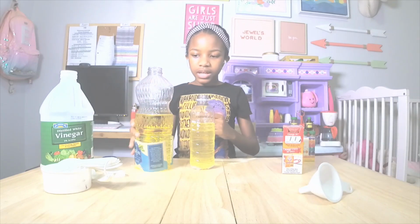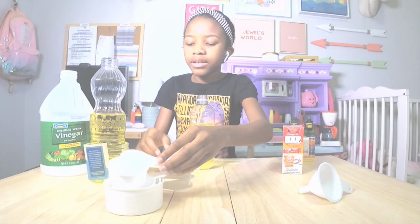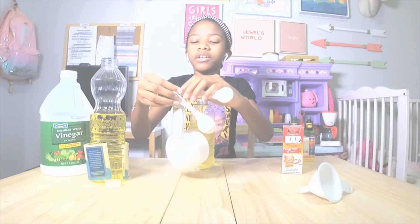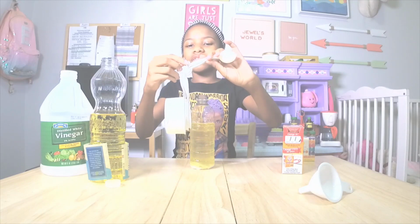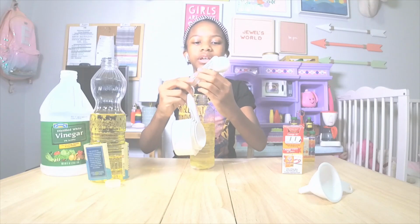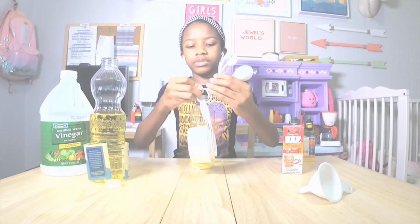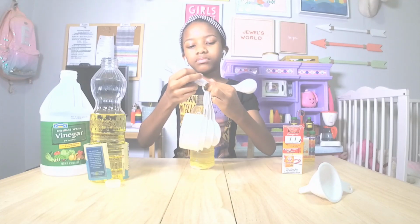Now next, you're going to need your measuring cups. Or just a cup that has 1 tablespoon. But you're going to need 2 tablespoons. I use 1, for I don't know what reason, because I was estimating instead of being exact, because 1 is not going to give you enough bubbles and not going to make it as pretty as it would with 2 tablespoons.